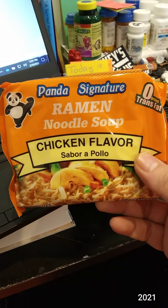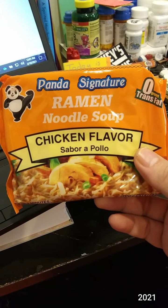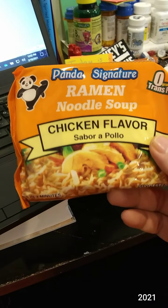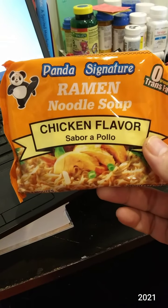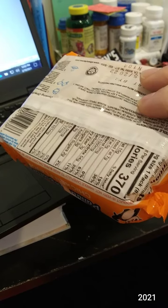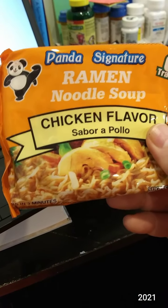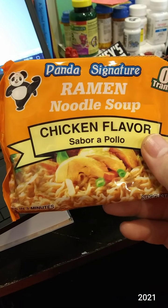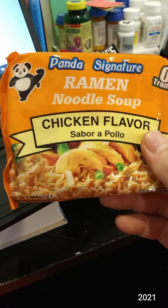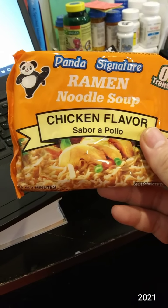Gonna try out this Panda Signature Ramen Noodle Soup, chicken flavor. Got it at Walmart for $2.08, or 24 cents each. I've tried the beef and I've tried the shrimp. To me, the beef smells very ethnic, and the shrimp does not taste like shrimp, is not spicy, and I like the noodle texture versus the beef.